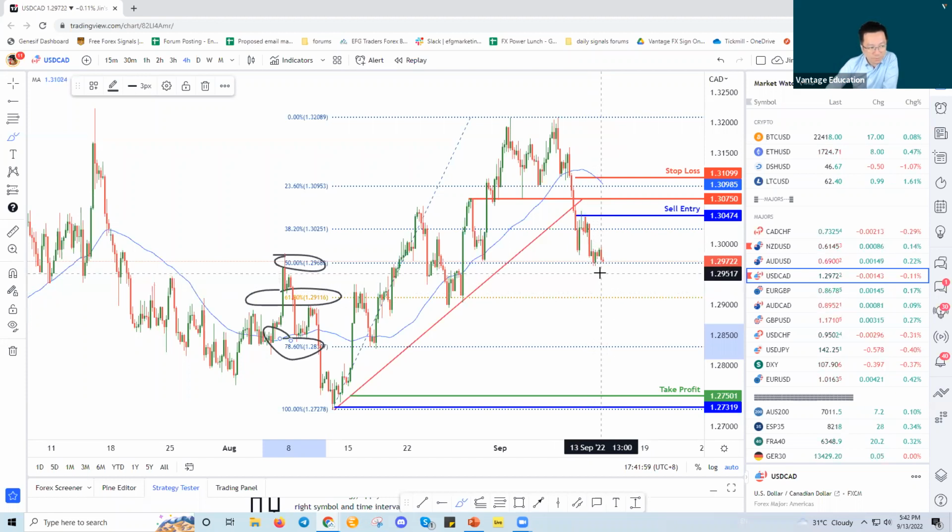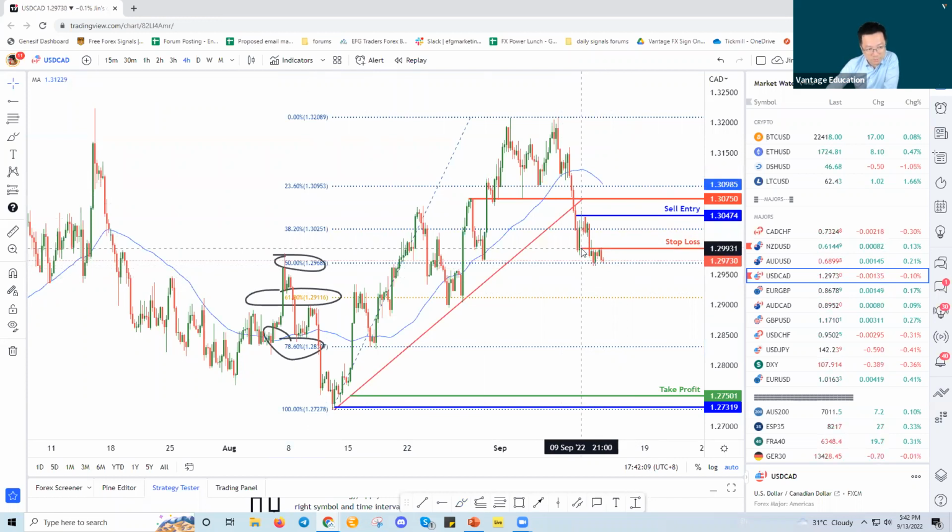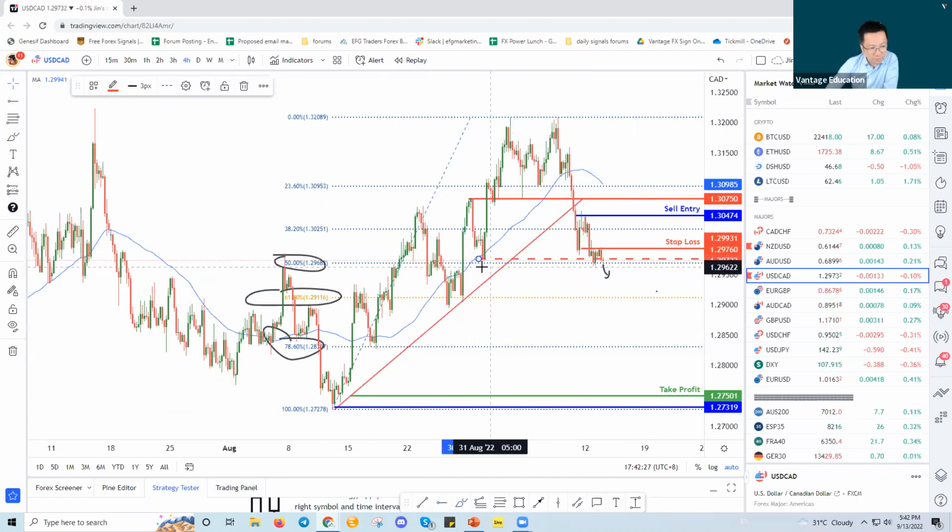Okay, so at this point, what I'm looking for now is for price to break below that 1.2970 level, because it's 1.2968. If it breaks below that 1.2970, then I could be looking to move my stop loss down to that point. Once it breaks below that point, I'll move my stop loss just above that Fibonacci resistance level. You can also see it's a level that formed over the last time it resisted, or bounced off, on the 30th of August. So I'll move my stop loss just above.